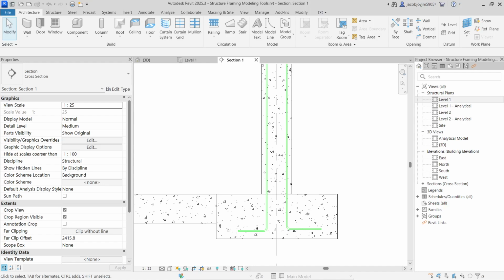Hi, good evening. Today I'm going to show you how to sketch a rebar in Revit. We know we have rebar shapes, and we are just taking and placing the rebar. Today I'm going to show you how to manually sketch your rebar, and how it works. So watch this video till the end so that you will understand better.